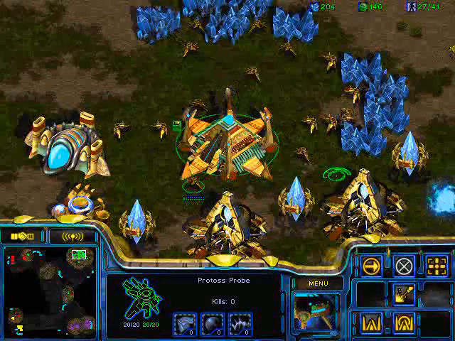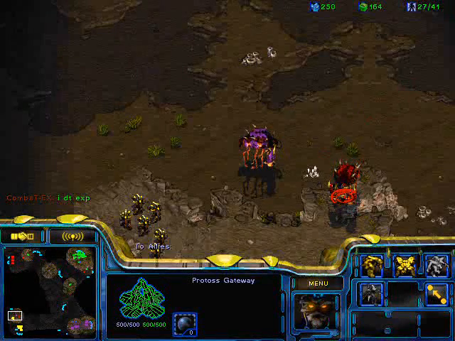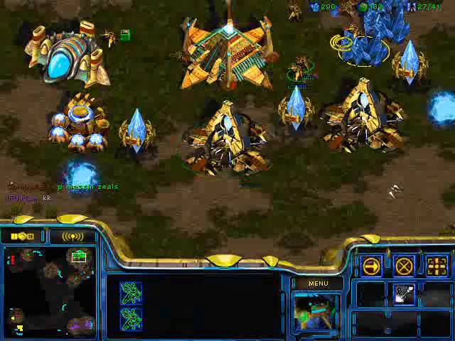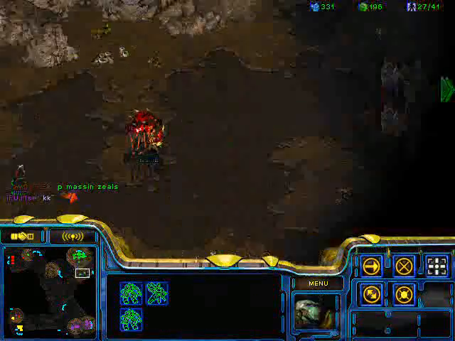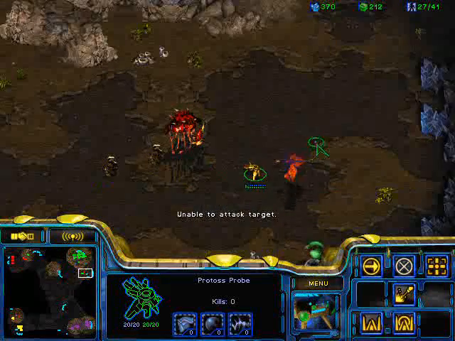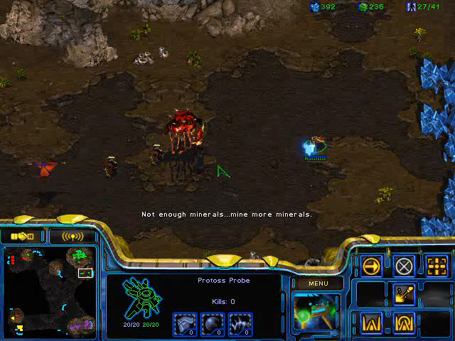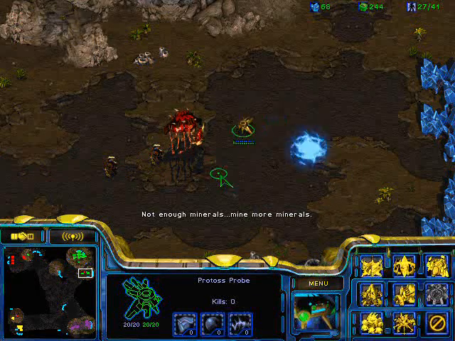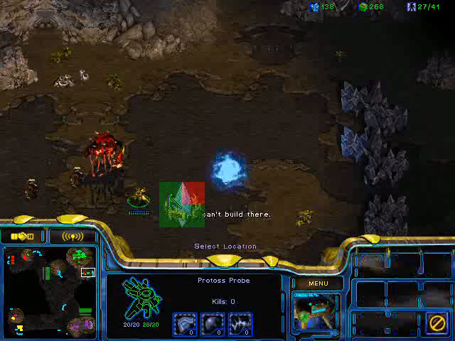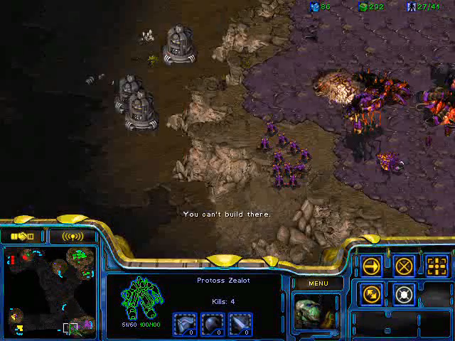Right now I'm getting DTs, and I'm going to expand, and you've got to communicate really, really well in a 2 versus 2. I'm telling my teammate that the Protoss is massing zealots, so he should get ready to have some defenses. I also told him I'm expanding, which means he should be getting defenses of his own, because I'm going to have very limited amounts of units, since I'll have cannons to defend me. So I'm going to tell him to get Sunkens at his ramp so he can defend.